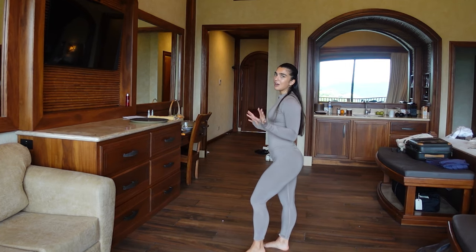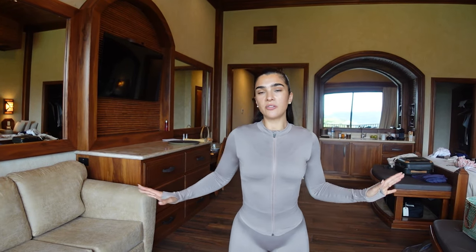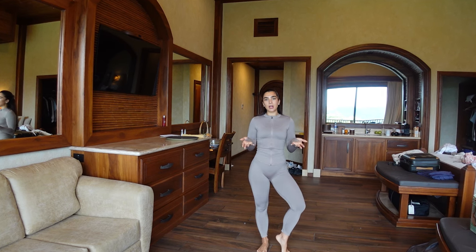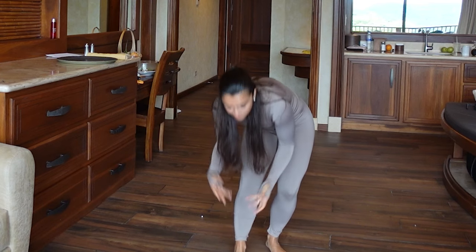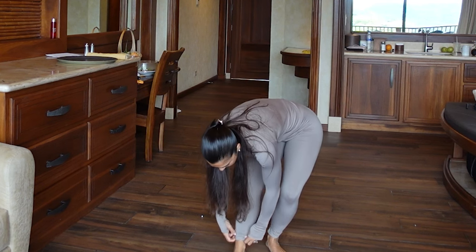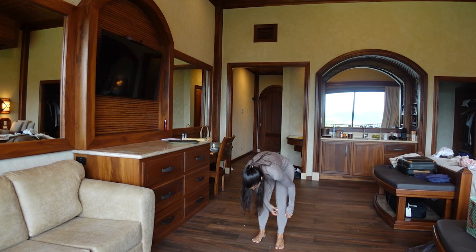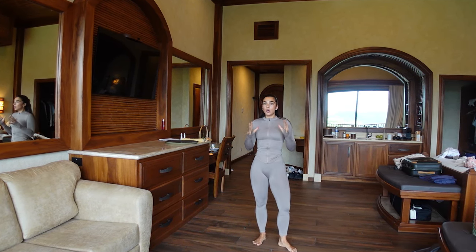And obviously the timeless collection, so you guys know the drill, it's seamless. Wash after wash, this does not lose its shape, it is ridiculous. The leggings come in two different lengths. I'm wearing the 7/8, but because it's a four-way stretch, it's super, super stretchy. So you're able to play with how long or how high you want it, and you can really mold it around your body.